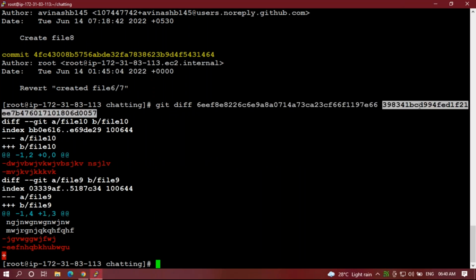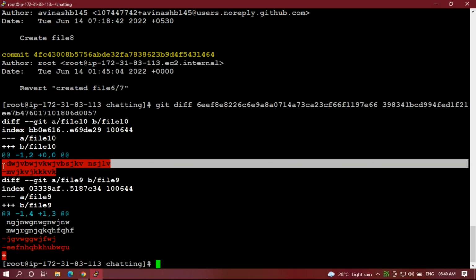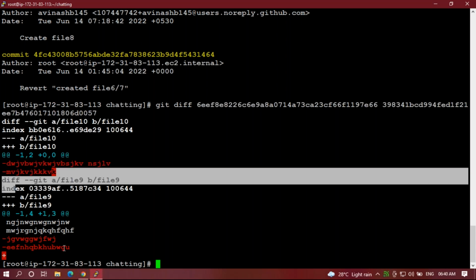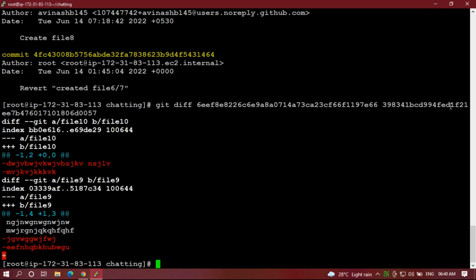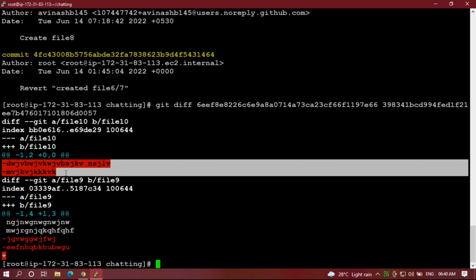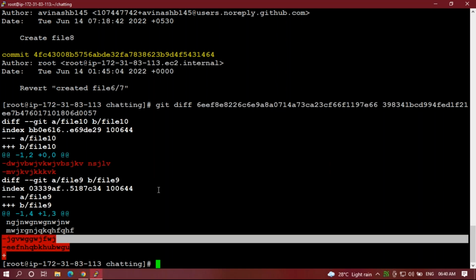It's saying that in the old commit we don't have this; we added these things additionally in the new commit. That is what it is saying. So you can compare related commits also. If you've done changes on the same set of files, you can compare.